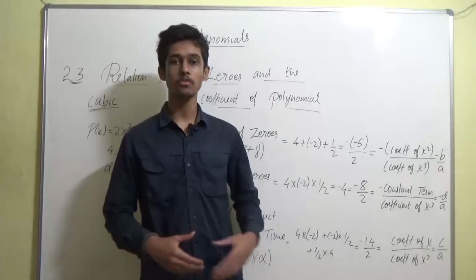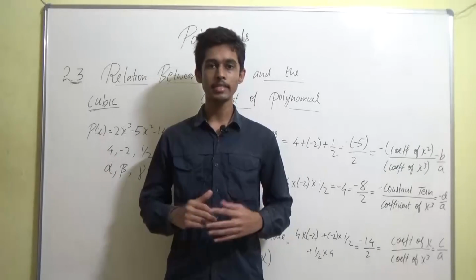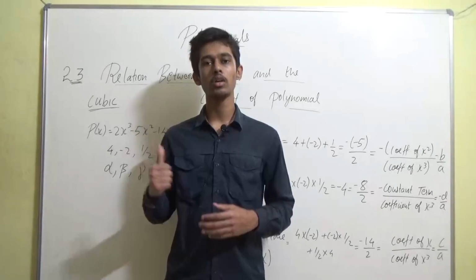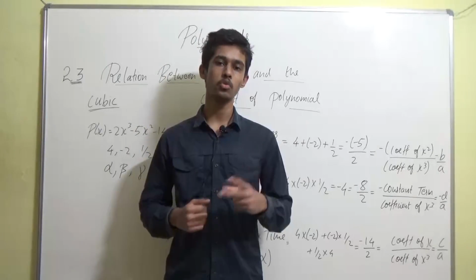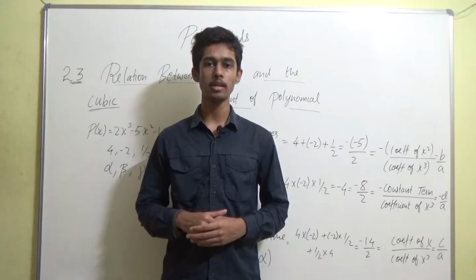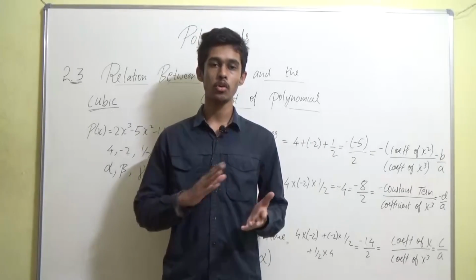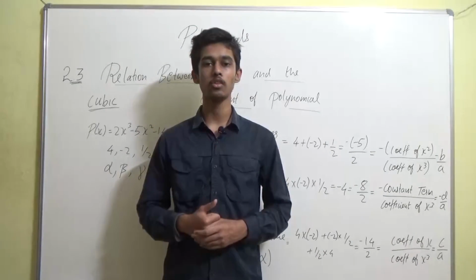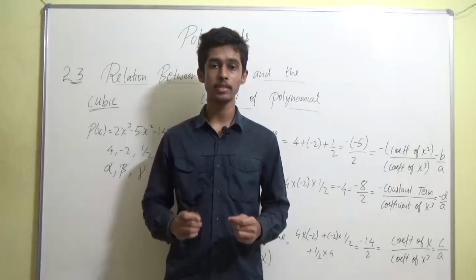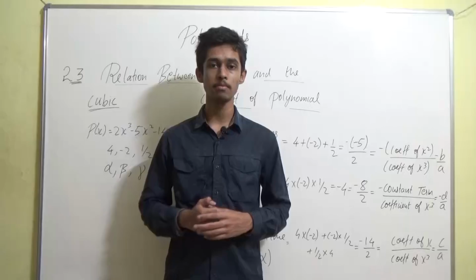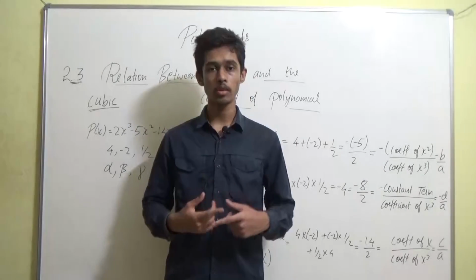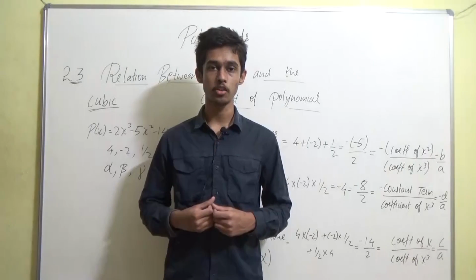These are the three major formulas for cubic, guys. If you had seen for linear, it was only one formula, and for quadratic there were two formulas, and for cubic there are three formulas to remember. So in total there are 6 formulas for linear, quadratic and cubic all together. Please make sure that you learn all of this thoroughly, either by practicing more questions, or you can also watch my videos more than one time to get it registered in your mind.